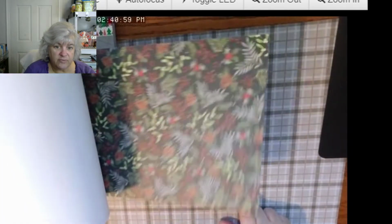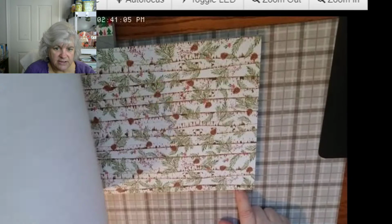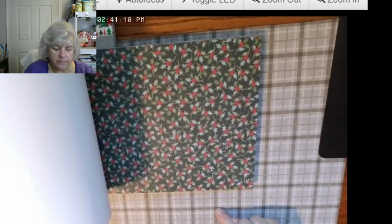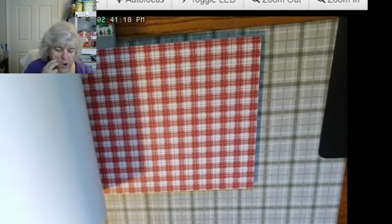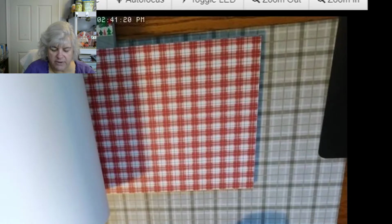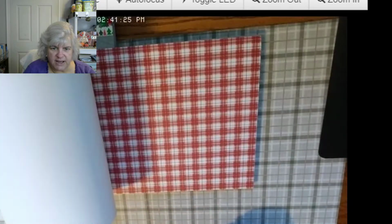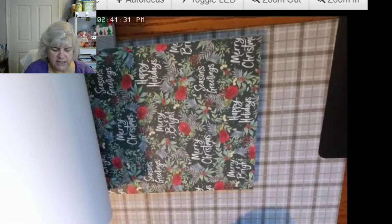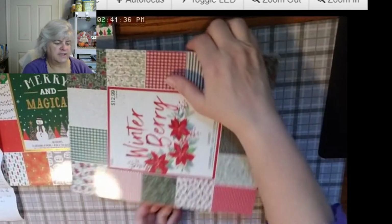Even Hobby Lobby's regular 12 by 12s that were on sale for half price. Look at how pretty. Some are muted with black or have that look. This is a pure red. Could be a tiny bit of black in there to make it a darker kind of red, but it's not black based. You know what I mean? So this is beautiful right here. So that's another one.